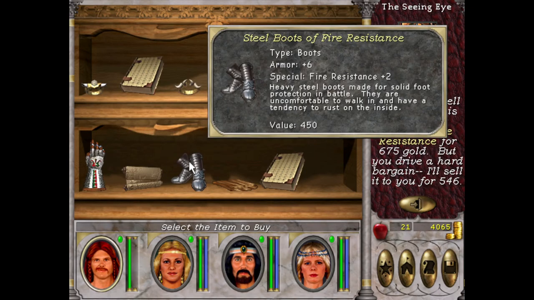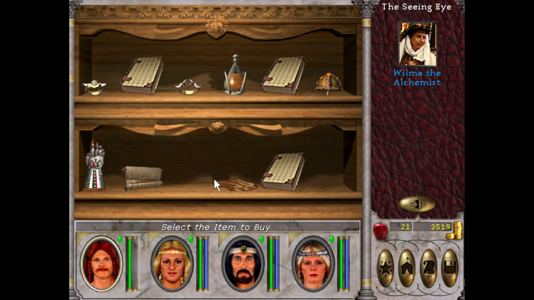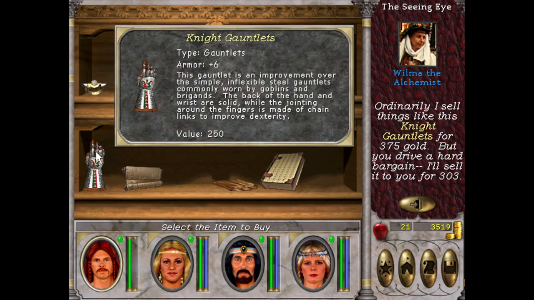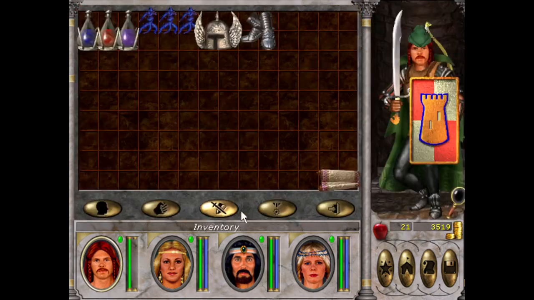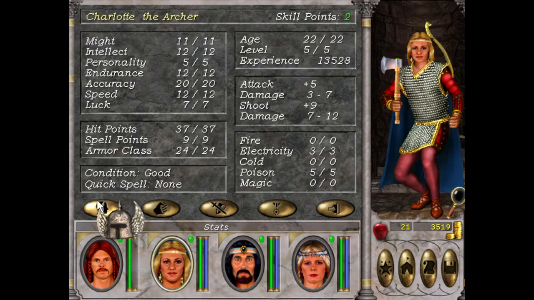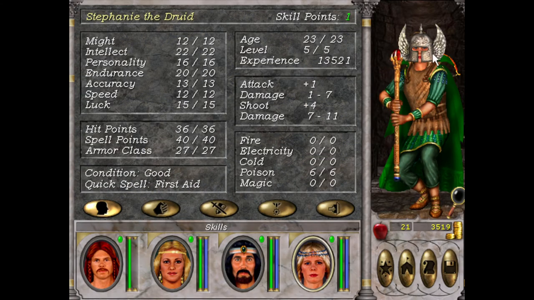Definitely buy that helmet, the boots. Oh, we don't need those. Okay, who doesn't have a helmet? Girls. Alright. Who's got the lowest? You're up, Steph. Can you just see her head at the top there?